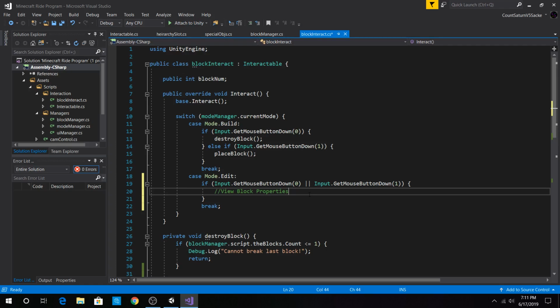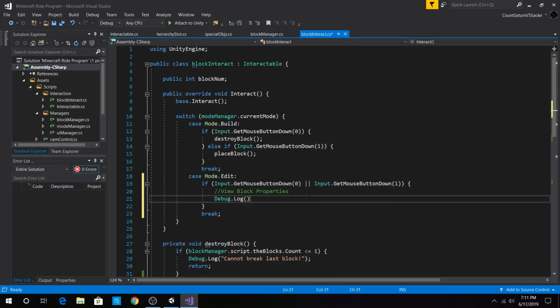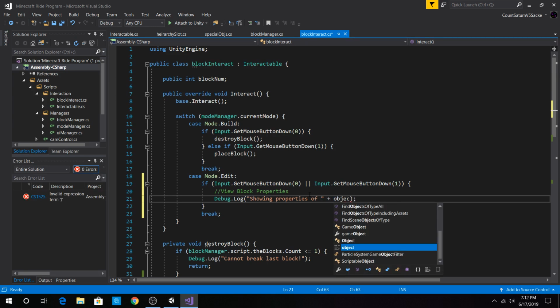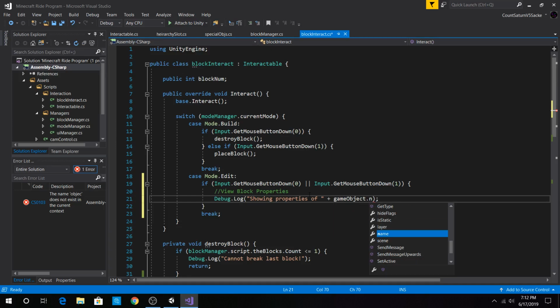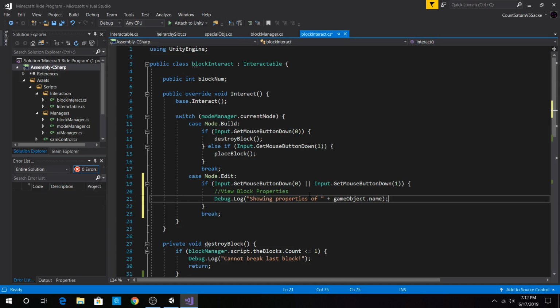However, what we want to do is a Debug.Log and say "showing properties of", and we take our gameObject.name, because you're interacting specifically with whatever this object is.